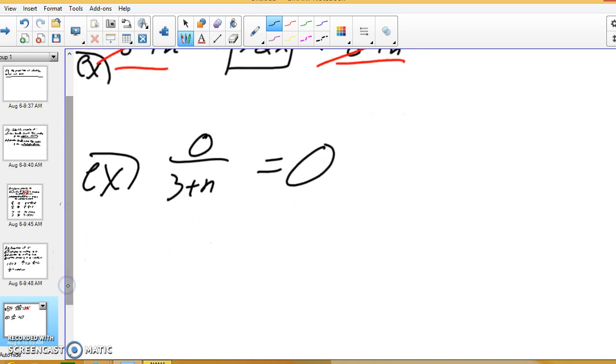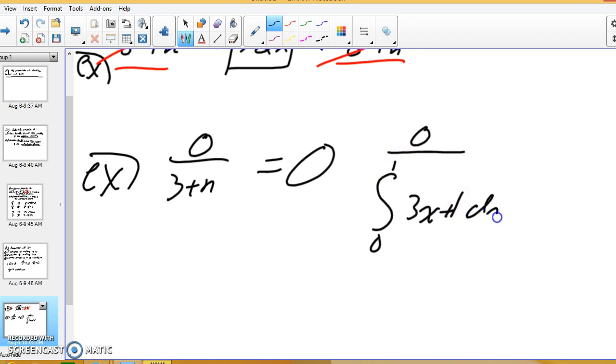That there could be the most complex thing you could think of. It could be, again, I'm going to pull out some college calculus here. It could be the integral of 3x plus 1 dx. You could have something like that at the bottom of the equation, but you guys will obviously never see anything like this unless you take college level calculus, but I'm just using this as an example. You could have something so incredibly complex at the bottom of a fraction, but if that is dividing 0, oh, the whole thing equals 0. Okay, so nothing too difficult there.